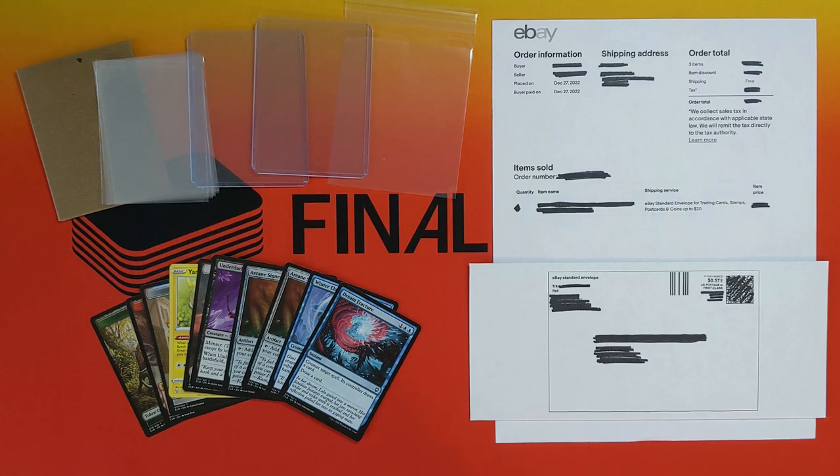I haven't had a single problem in over a hundred transactions with a person making any type of claim at all, much less a fraudulent claim. USPS — we like to rib on them for being terrible and lazy, but they're not as bad as you think. They handle 170 million pieces of first class mail every day. If they really were losing that much mail, they would have to have a whole system of dumpsters to take away the mail they're supposedly losing. Most of the time, if you put a letter in the mail for USPS, it will get to its destination. People selling cards in plain white envelopes knew the fraud rate was much higher than the actual rate of USPS losing mail, and this really helps alleviate a lot of that.